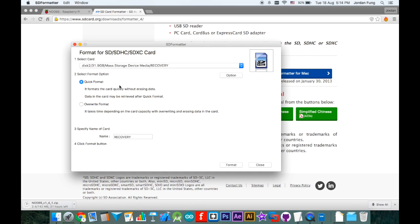So you can just click Quick Format or Overwrite Format, it's up to you. I'm going to use Quick Format and name it RPi card, or whatever name you want. Just click Format. It's going to take a while for the download of NOOBS to complete, so I'll just get back to you as soon as it's completed.